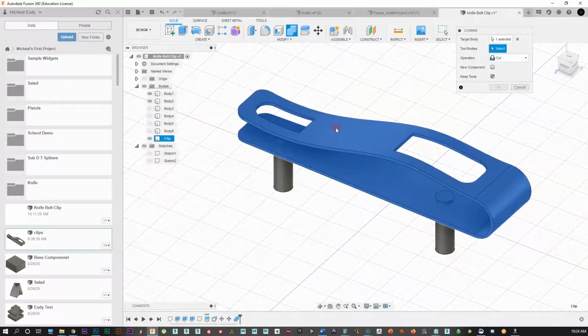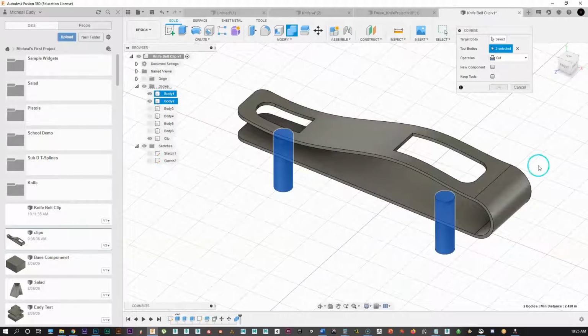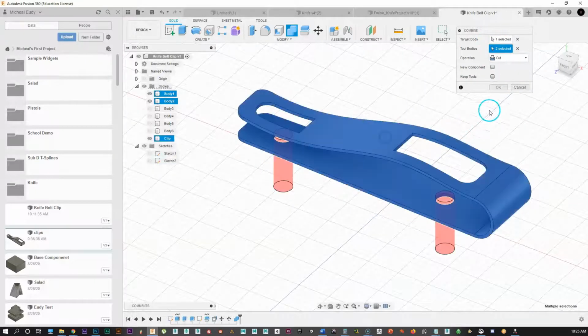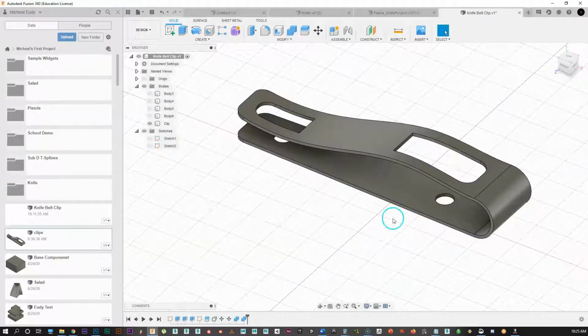So combine. Now, I had this set up to keep the tools. Sometimes I like to keep the tools. So that's this click right here. If I don't think I need the tools again, you can turn this off. And that way, then those go away.